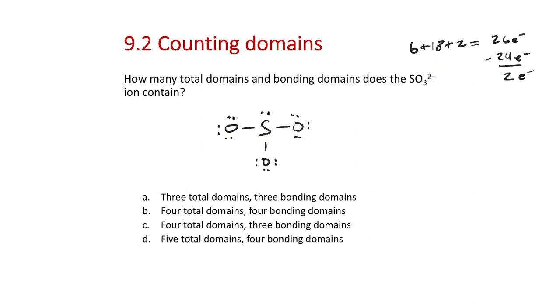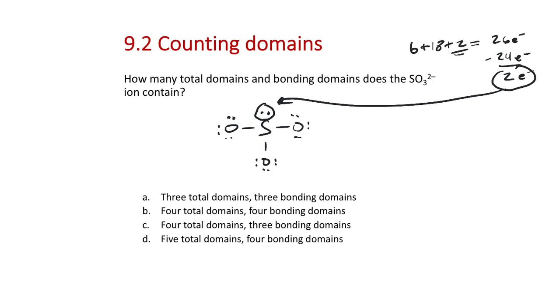Okay, so let's take a look here. For SO3 2-, one of the keys is just the count. Counting 6 for sulfur, 3 times 6 for the O's, plus 2 for that negative charge gives us 26 total electrons. If we miss this count, we may not get these 2 electrons on sulfur. We only get those 2 electrons on sulfur by single bonding the oxygens, giving them an octet first, having used only 24 electrons, and the 2 left over go onto sulfur.